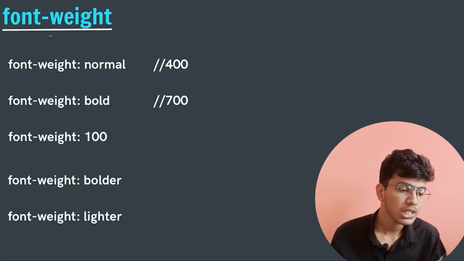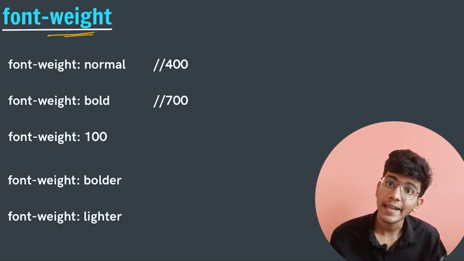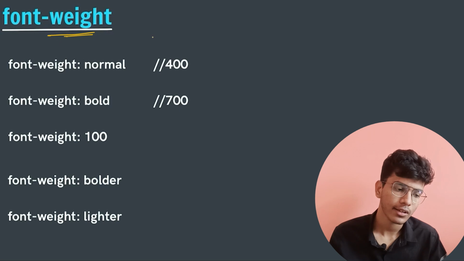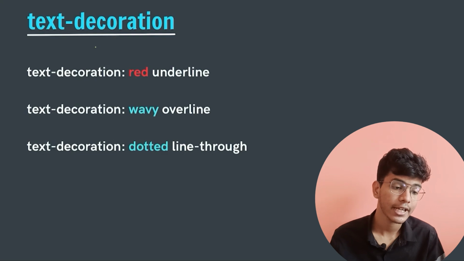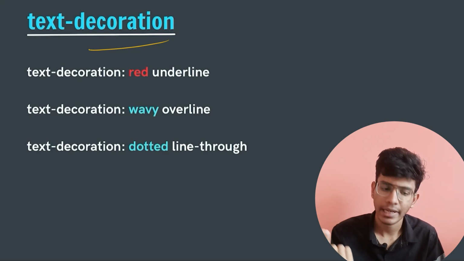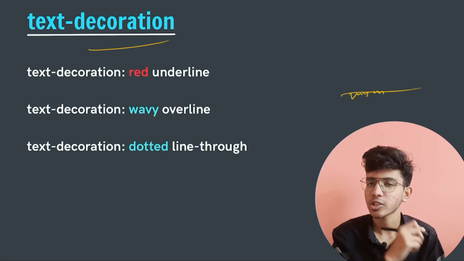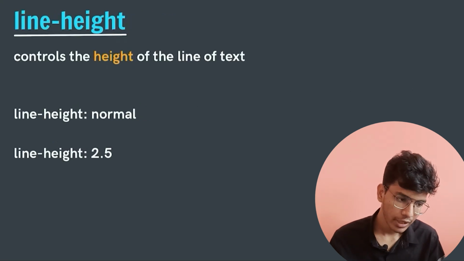Similarly, we can also change the font weight. Let's say I am creating a paragraph tag and I want to change the weight, the look of that font. Then I will write font and I can give multiple things. And similarly, we have a property called text decoration. Text decoration is used to make your text look good. Let's say you want to add an underline, a curvy line, or a line through, you want to cut. Let's say I'm writing my name is Jabir and I want to strike that out, then I can use the text decoration property, right?